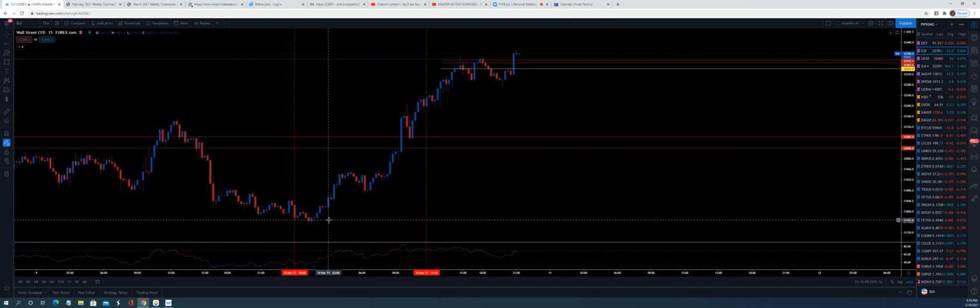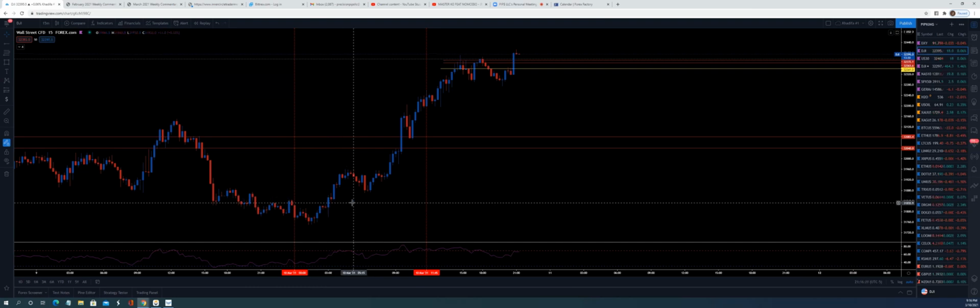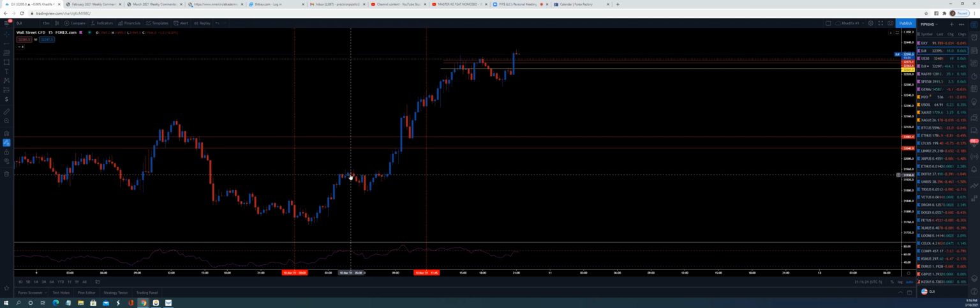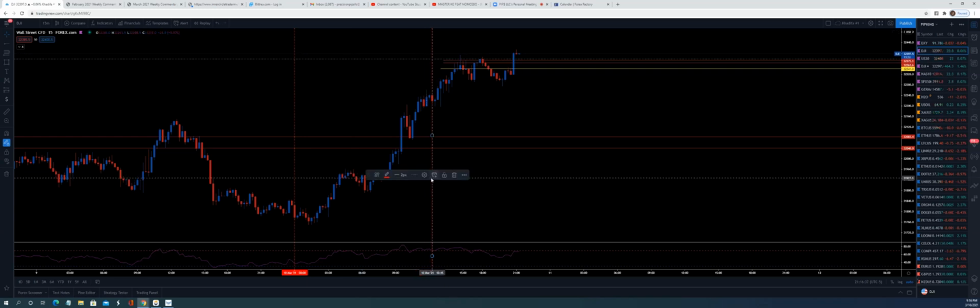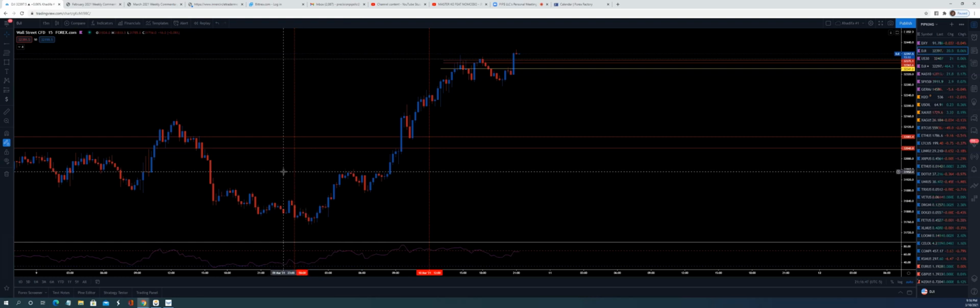This is London open, which is 3 a.m. This up candle, that's London open. And this is 5 a.m. right here. Now, I want y'all to understand that it's not cookie cutter perfect. So you're not going to see the perfect setup. You have to train your eye to be able to recognize what price action is doing.